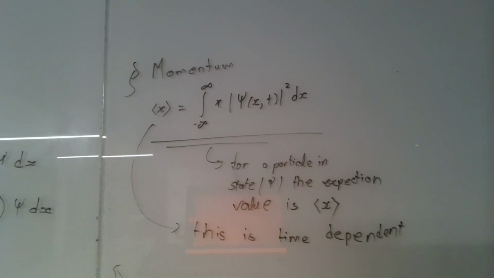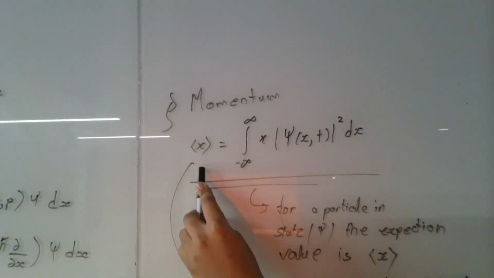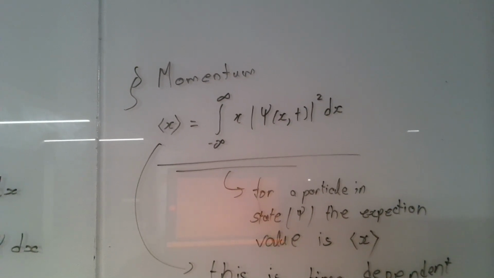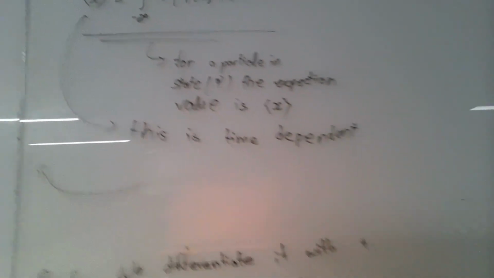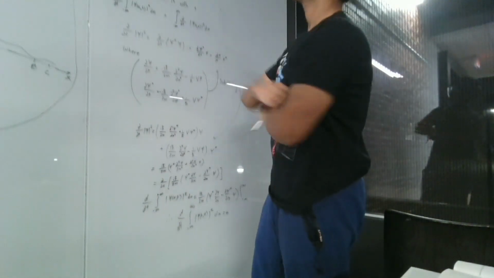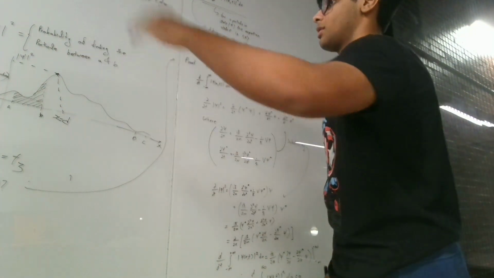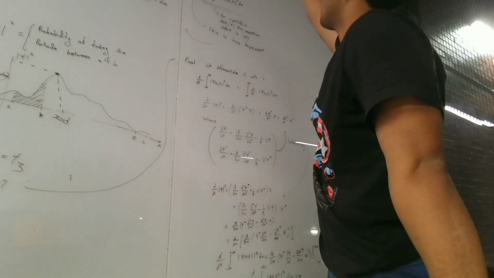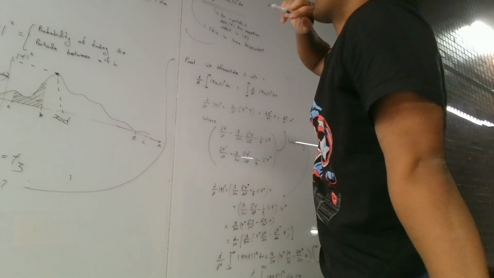Yeah, momentum. As you can see, I've written here a not so scary character, x, with brackets. The brackets mean you are trying to find the expectation value of something. How you find it is you multiply the wave function square, which is the probability, with x. We are going to go over this in another video on probabilities. But from negative infinity to positive infinity, you integrate, you multiply the probability with x, and that's how you get the expectation value.